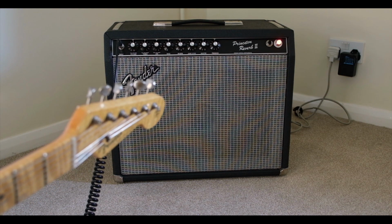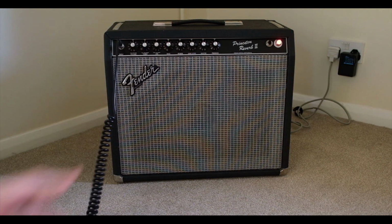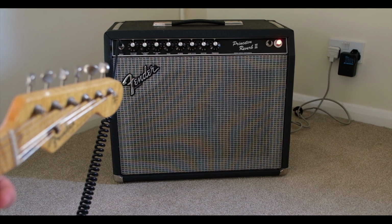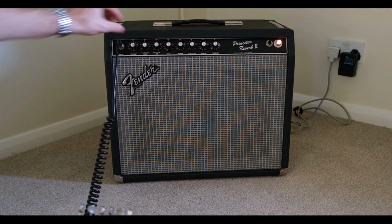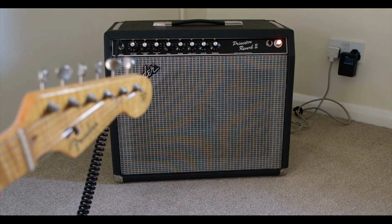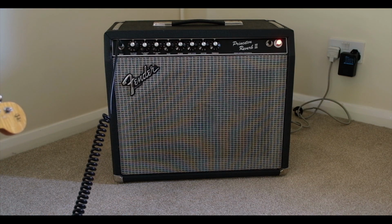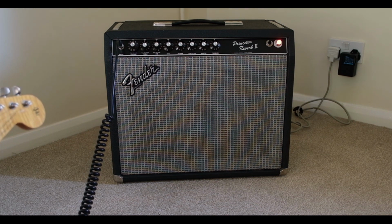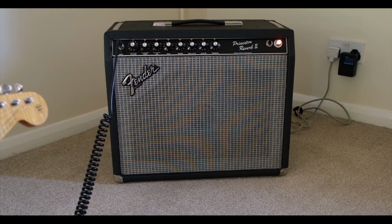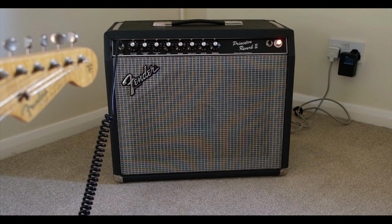What else can I show you? It's got some push-pull functions. Let me just turn the reverb back down. So the first one is on the volume dial. You pull that, you get the lead channel. The lead is controlled via a separate volume level over here. Lead level. Admittedly, I haven't really used this. I've just been using the clean channel.